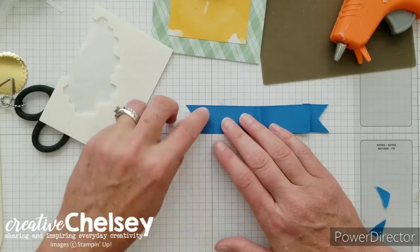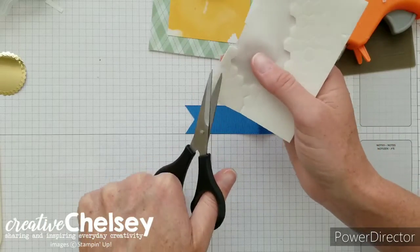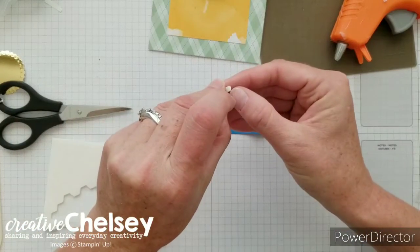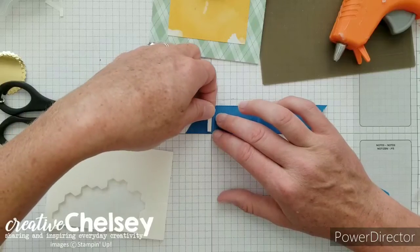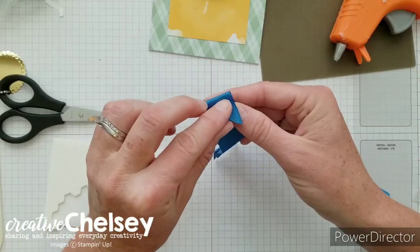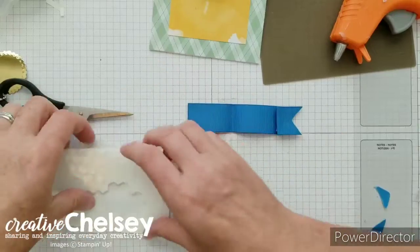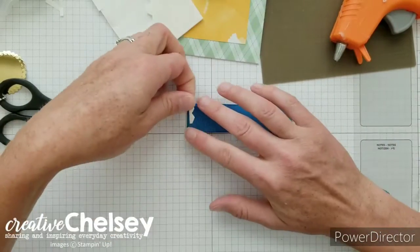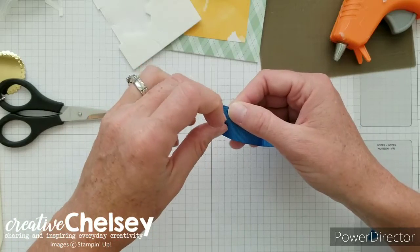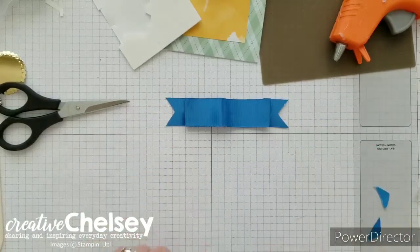So again, measure an inch, cut your pieces. So we've got 2 like mountains of dimensionals there. That's how long it is. And then cut it in half. And then take one of the pieces and place it in the inside part of the inch. Remove the top and then just fold that ribbon on top of itself and give it some pressure. Place the banner on the bottom and then take that second part and place it just over that first one, so over that crease. And then fold it again, like that. So that when you turn it over, you have that banner look, okay?